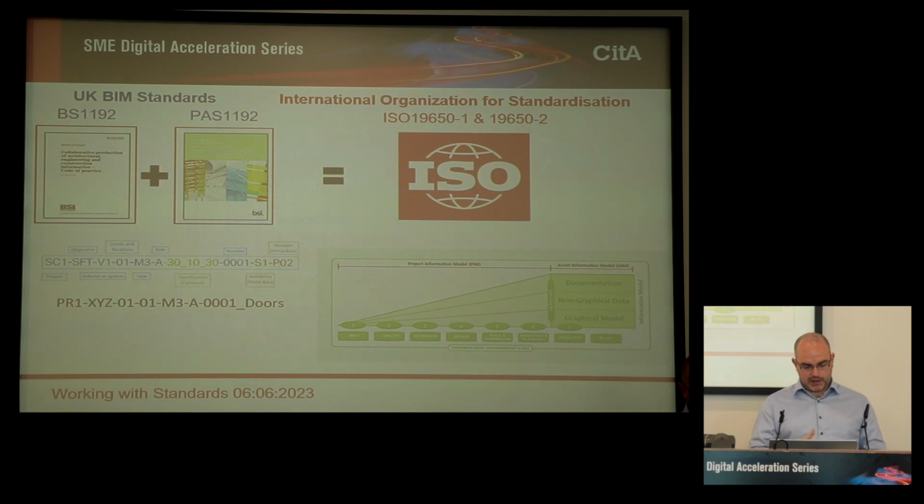So then when PAS 1192 got replaced, we knew that this was the information flow where you get from the PIM to the asset information model. So we knew what was involved, what was required, and we were able to help the designers along that by tailoring content to their project stages.